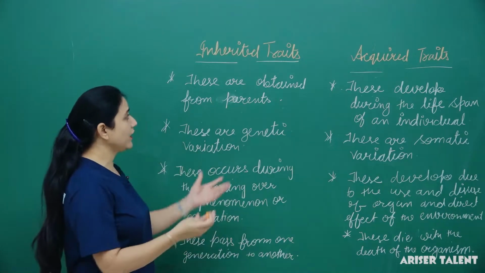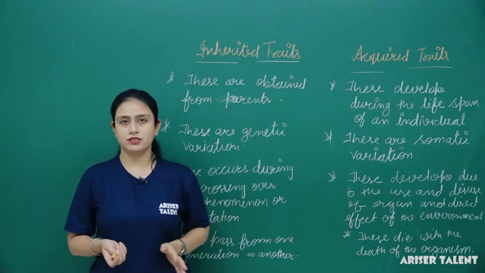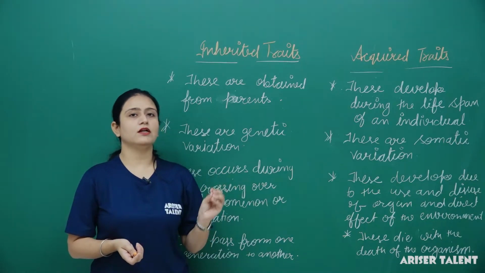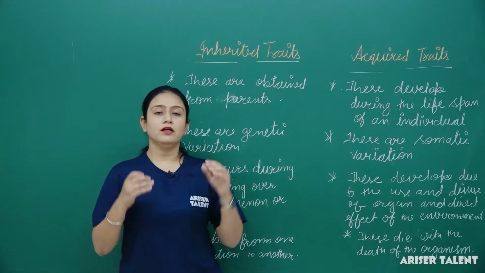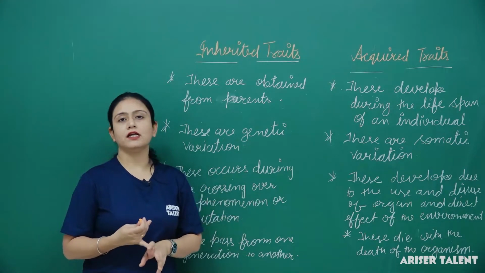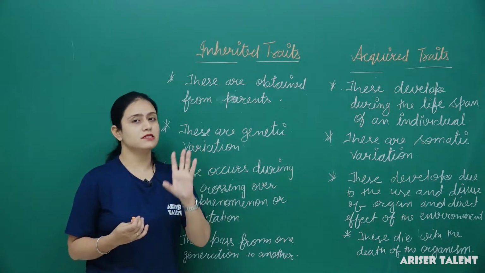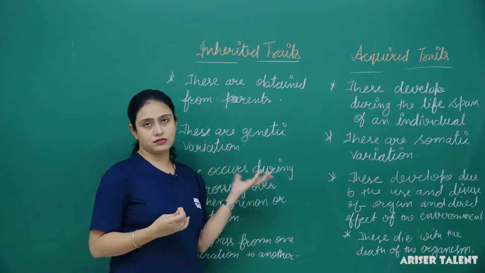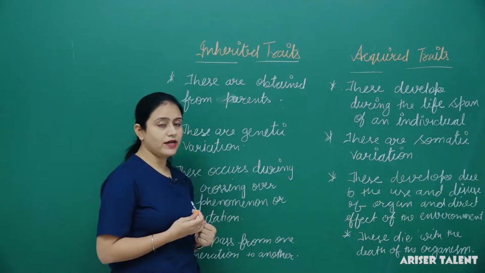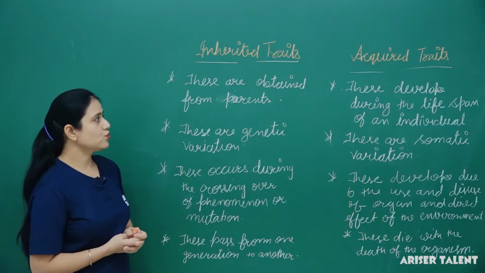Hope it is clear to you that inherited means something which is transferred from one generation to another generation. Like color of hair, color of skin, color of eye, shape of nose, tallness, dwarfness. And in plants, color of flower, form of seed, tallness and dwarfness of the plant, means height of the plant. So all those variations are known as inherited traits, fine, because these pass from one generation to another, because these are present in the genes only.